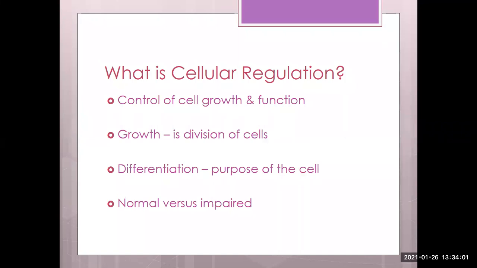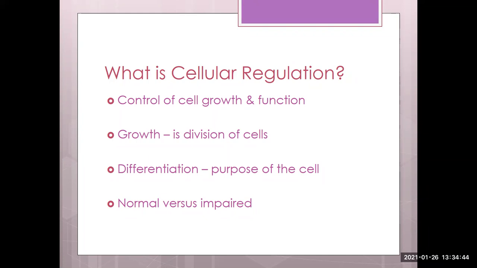Because this is the first content that you've really had that involves the concept of cellular regulation, here is a quick bit about what cellular regulation actually means. Essentially, we'll just take the word apart. We're talking about the regulation of our cells within the body. Different topics that we'll discuss under the concept of cellular regulation throughout the curriculum are going to be disease processes that control the function and the growth of the cells within the body. It could be something that affects the division of the cells or the differentiation or the purpose of the cells. And then we look at normal versus impaired.